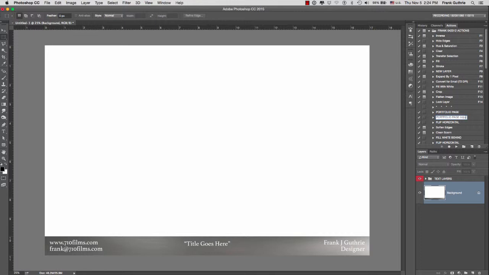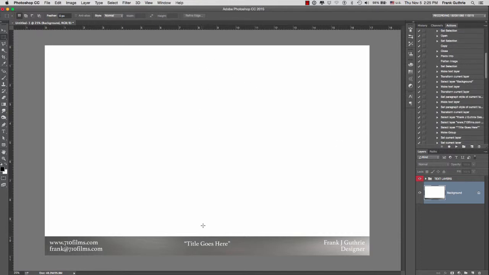And I'm going to type portfolio page dash gray BG, and this action is going to perform exactly the same thing as this page right here, but what we're going to do is we're going to add the gradient. I can add the gradient at any stage of my action, but to avoid issues, I highly recommend that you add extra steps at the very beginning or at the very end. In this case, we're going to do it at the very end.